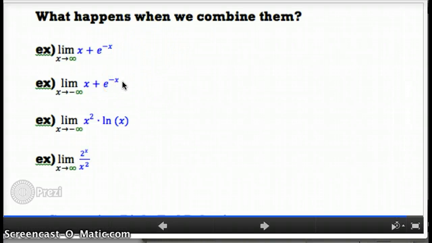But when we get to the second one, it's not quite that easy. X goes to negative infinity, but as x goes to negative infinity, e to the negative x goes to positive infinity. And so then you have this kind of contrast. You have smaller and smaller and smaller numbers being added to larger and larger and larger numbers. And we don't really have a good way of knowing how they balance each other out. We know they're acting in different directions, but this is one of those infinity minus infinity situations that we really can't evaluate. Similarly with these last two, we've got positive infinity being divided by positive infinity. It's really just not clear what's going to go on with that one.